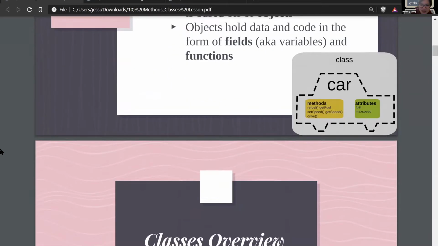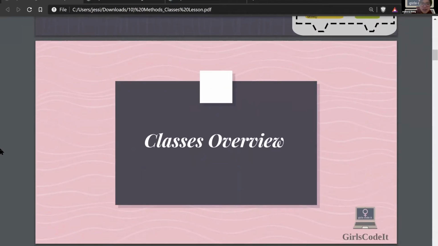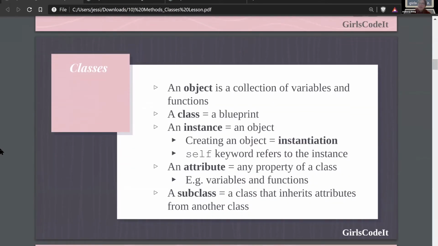All right, so first, just a basic overview about classes and data fields. An object is a collection of variables and functions that describe something abstract. For example, a car can be an object, an animal can be an object, basically a very abstract thing you want to define using variables and functions.